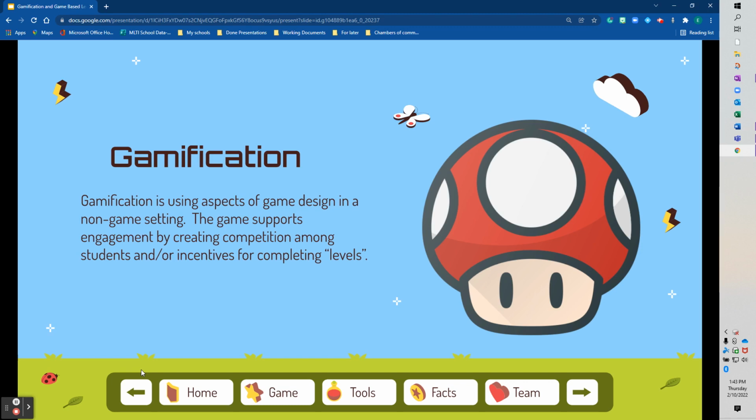So perhaps students walk in and, rather than hearing this is the lesson you're going to learn today, they hear: here's your mission. Here's the quest, which is the unit, and the boss at the end that you're fighting is the assessment. And then you set everything up as it would be if you were playing a game. You could earn coins for completing levels. You can have little mini battles with mini bosses as formative assessments. But the idea is that you're gamifying the class, meaning that you're turning your classroom into a game itself. So it's, like it says on the slide, game design in a non-game setting.